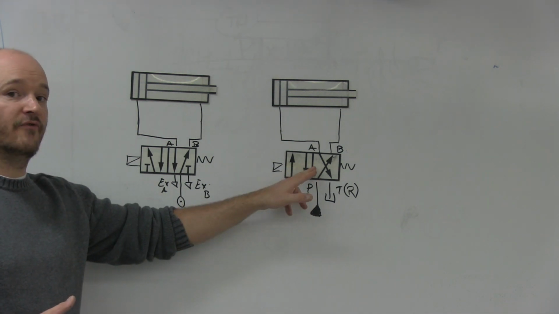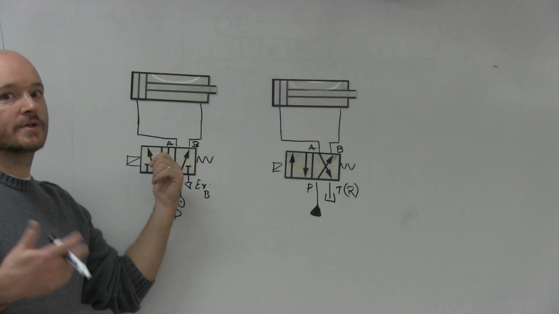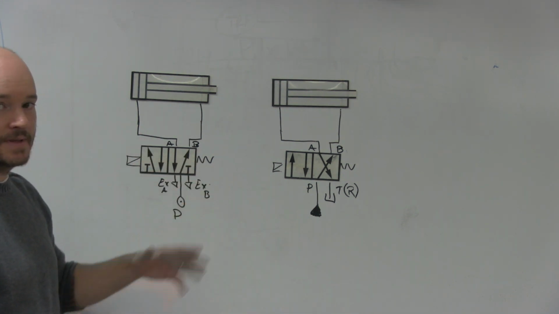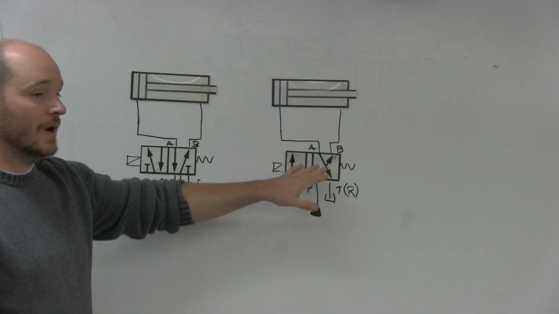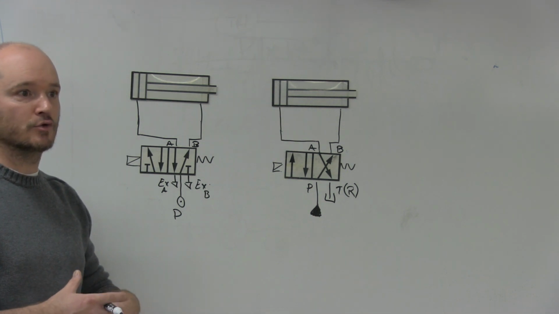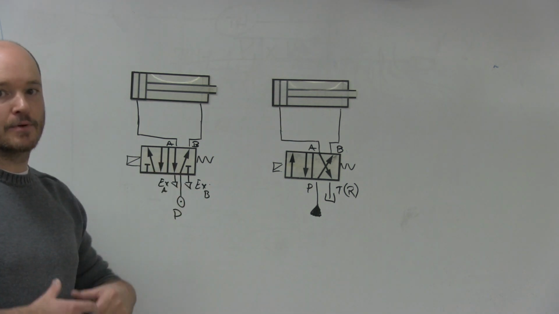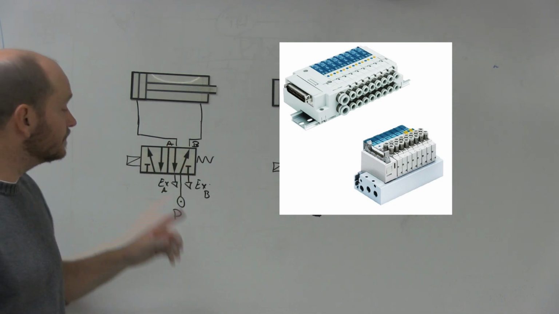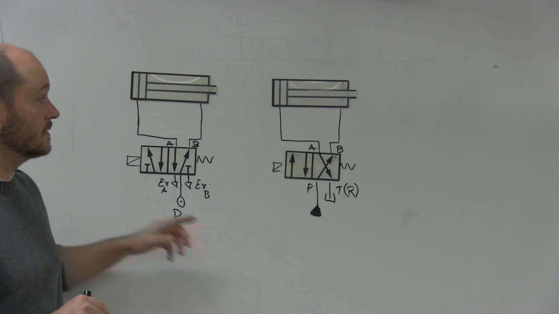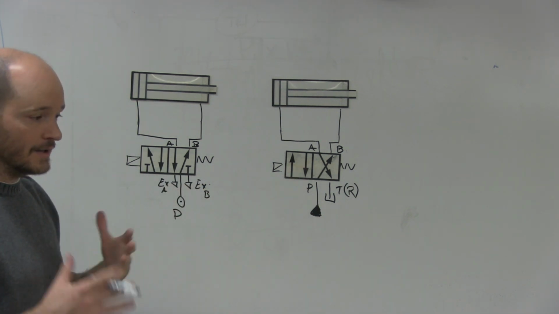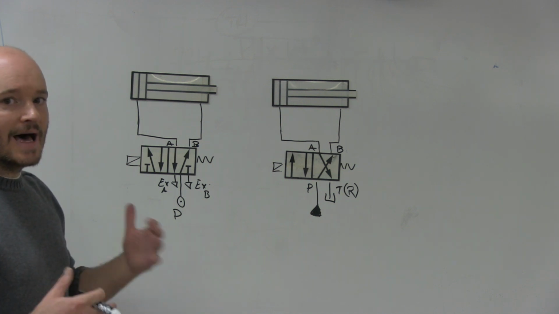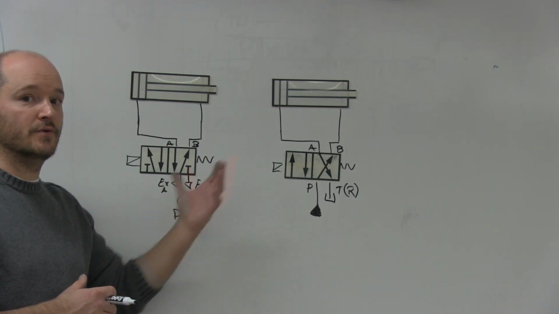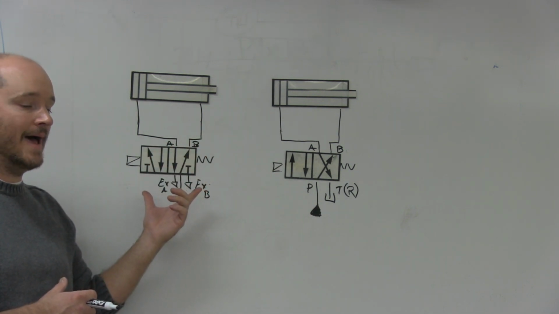And this would hold true if this was a 4-3 and this was a 4-3, or what some people would call a 5-3 directional control valve, which there are in pneumatics. So just be aware that these are some of the differences. Now there's tons of physical differences between them too. Hydraulics are always more beefier, okay, because they handle such higher pressures. Pneumatics are much lighter, much cheaper. These are much more likely to be found in manifolds. I have a picture of one right here for you. In industrial systems, your hydraulic directional control valves are not as commonly found in manifolds, and there are a lot of other differences there, but there's more similarities on the schematic side that you can take the information. So if you learn hydraulics first, it's easier to transfer over to pneumatics and vice versa.